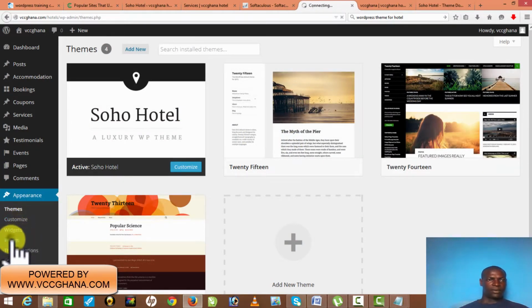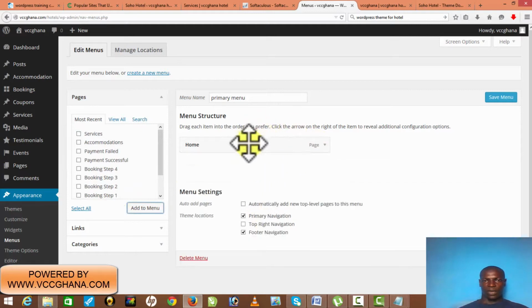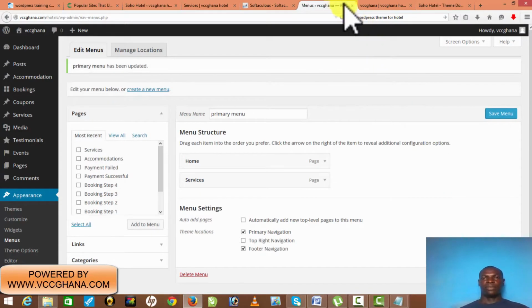We'll click here on menu and we'll scroll down. You see services here, add. So it will come here and I'll just click on save menu. So that's how you add your menu. It's as simple as that.